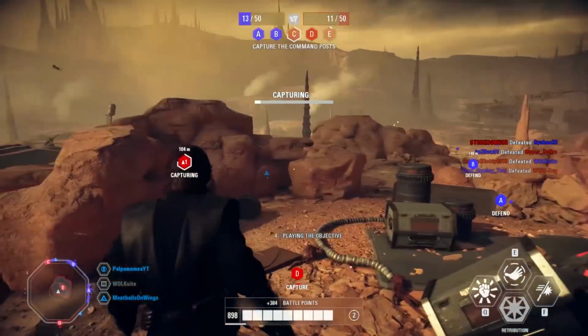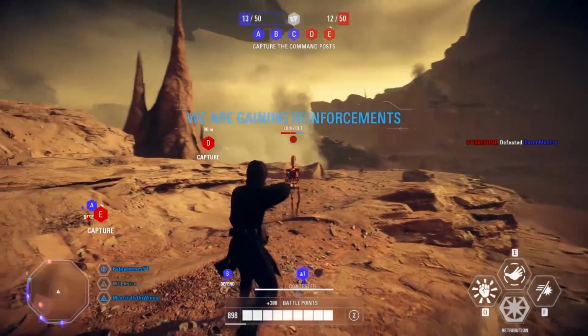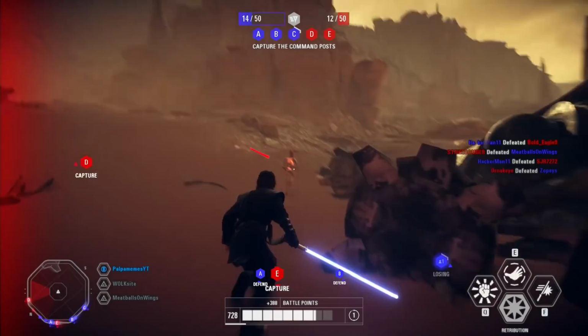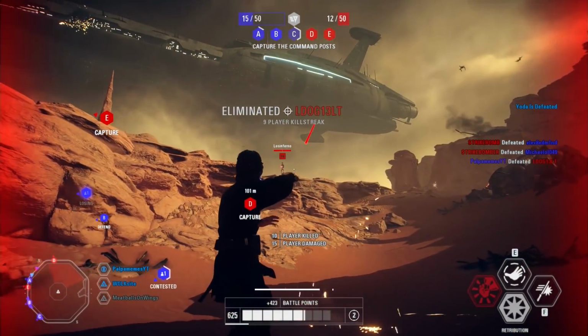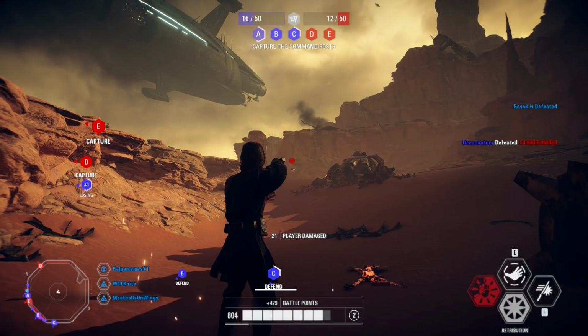The next one is that they're looking at adjusting Yoda's and Vader's jump heights. This is really cool to hear. If you don't remember earlier, I think it was like June or something, they actually increased the length of Yoda's dash, so he can move around pretty quickly now. So it's good to see that they are looking to increase the jump height for Yoda, because right now his height isn't that far up. I mean, he can't even get over most rocks on Geonosis, so it is kind of an issue. But for Darth Vader's, I thought his was always fine, so I'm surprised they're actually looking into that.